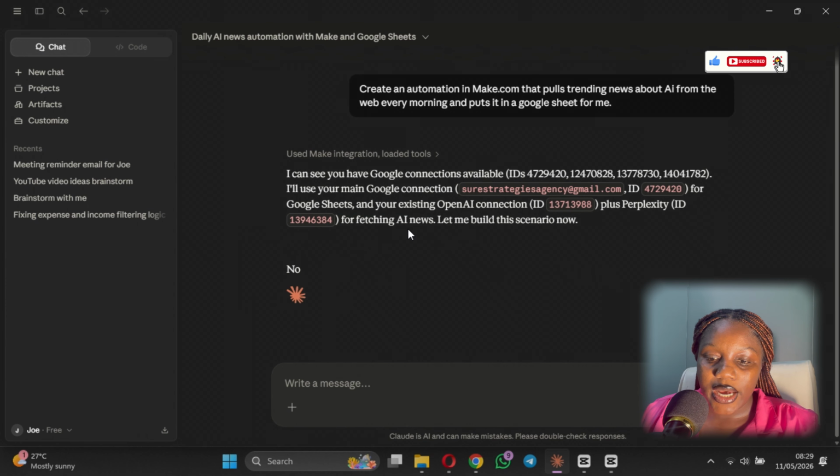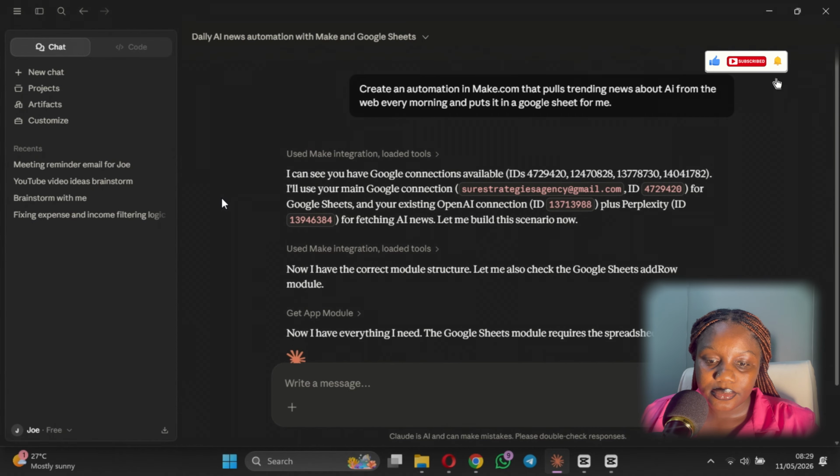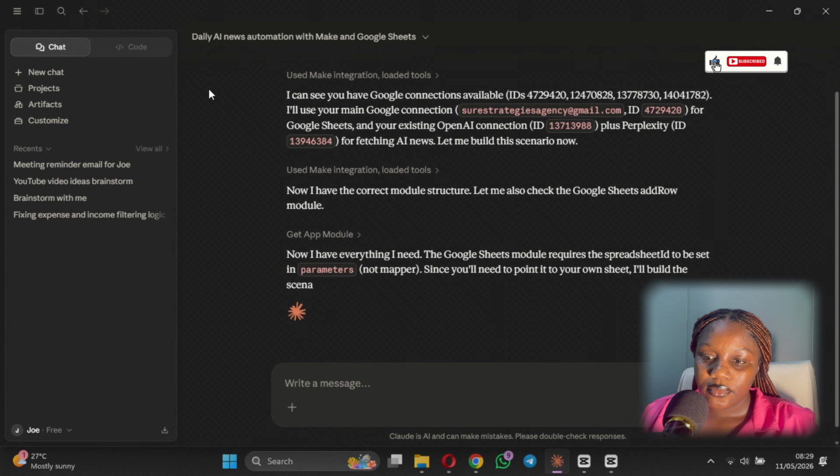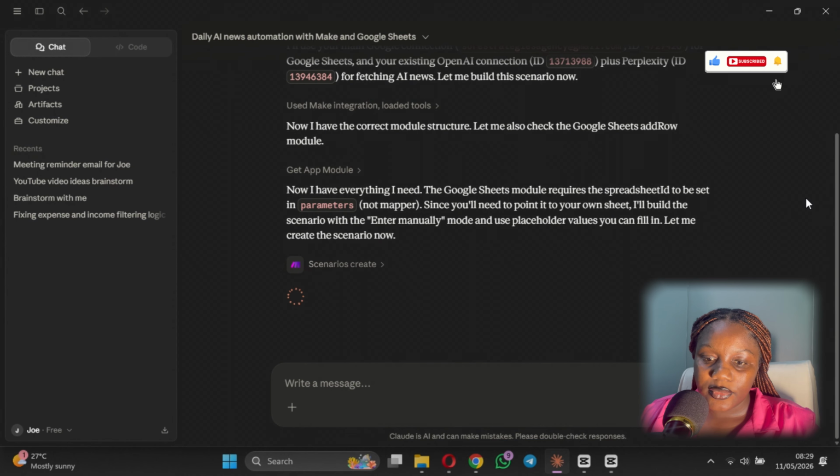Okay, so it has the correct module and is about to check for Google Sheet. Okay, it's trying to add a row now. It has everything it needs.